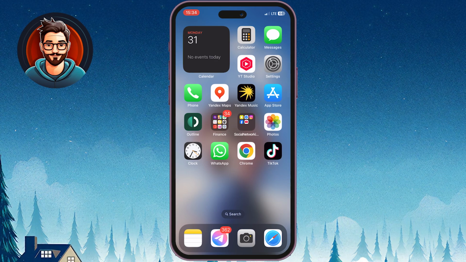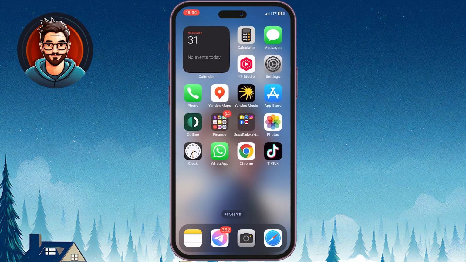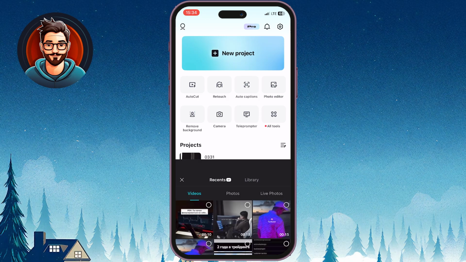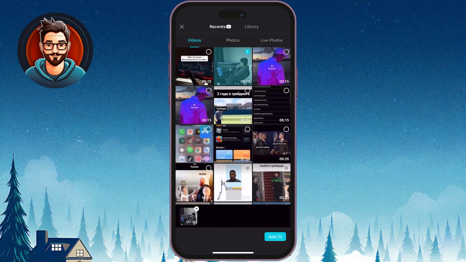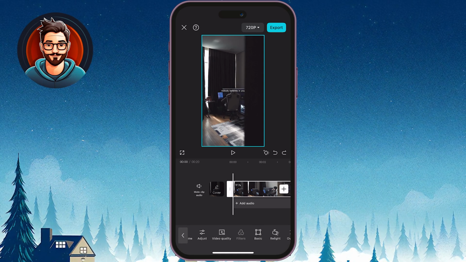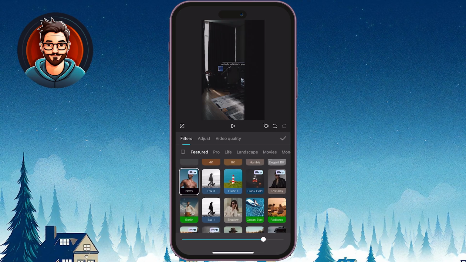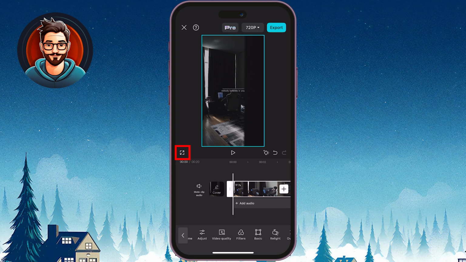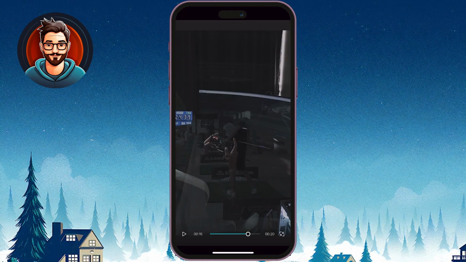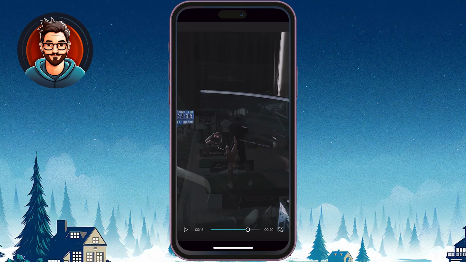Let's jump right in. The first method is incredibly easy and requires no extra downloads. Just open CapCut on your device, create a new project and import videos. Apply any pro effect you like, captions, filters, audio, enhancements, you name it. Then maximize the video player, turn your volume to the max, and start a screen recording while playing the video from start to finish. Once done, stop the recording and save it to your device.